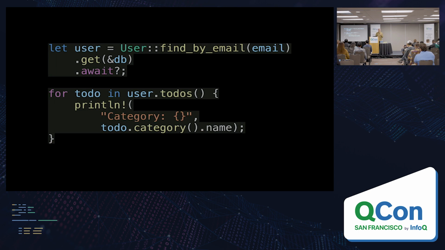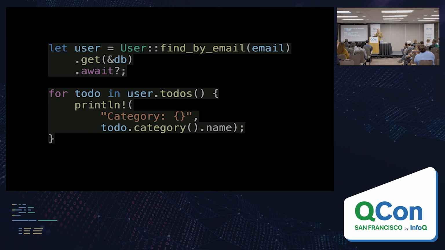So to illustrate what I mean by a bug in the code, let's look at a bit of Toasty. I want to talk about how Toasty handles the n+1 problem, which is a textbook ORM problem. So here, when we're loading a user, we're iterating the to-dos, and then we're printing the to-do's category. The n+1 problem is if the ORM implicitly and lazily loads associations and issues queries when it's loading those associations, there's going to be a database query issued for every iteration of that loop. And that's bad. What you actually want to do is load all the necessary data up front.